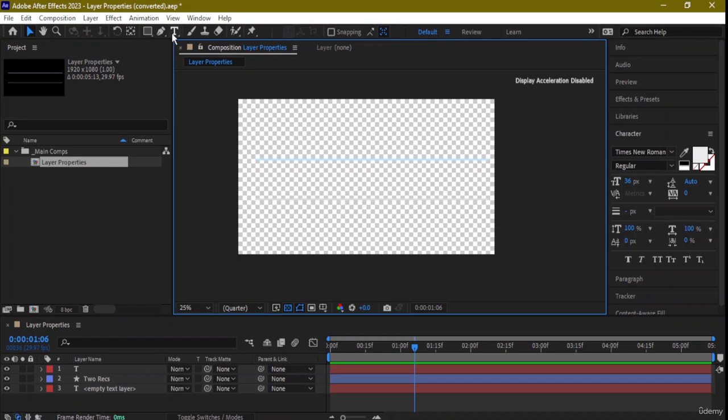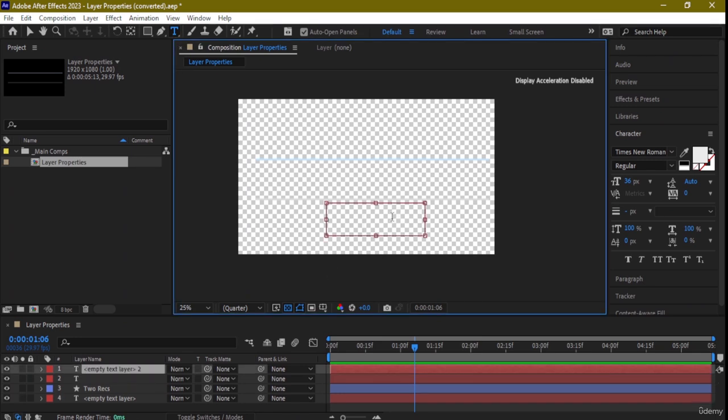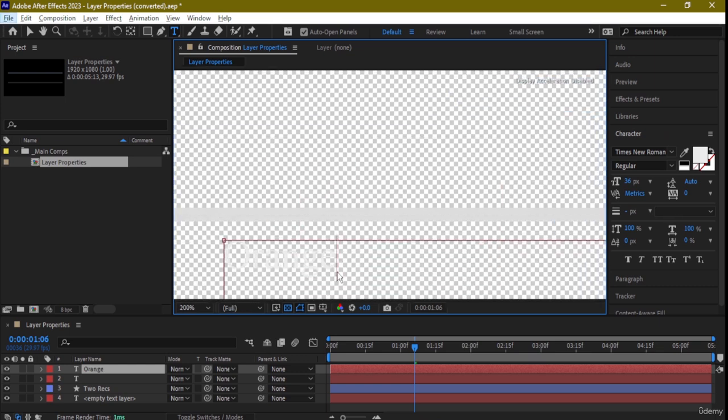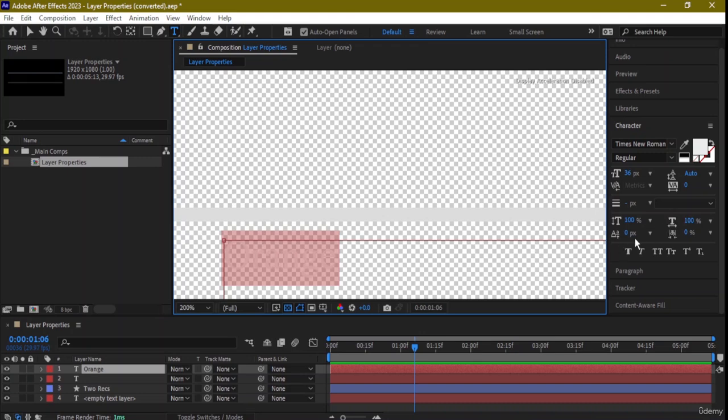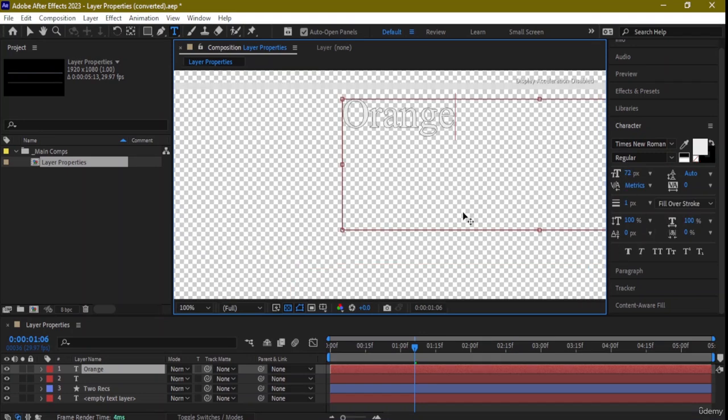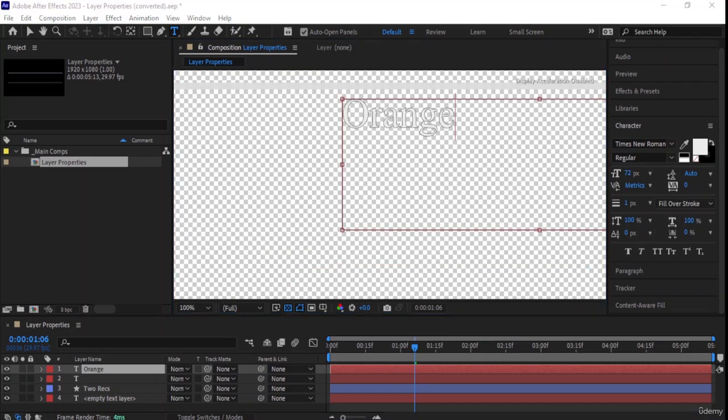First off, I'm going to click on my text box and make a text box, and here I'm going to type in, let's say, orange. Okay, I'm going to zoom in. Then I'm going to select all of it and increase the size, or maybe change the color. If it's still not visible, I'm going to go around over here, and you can see that it is a bit visible, right?